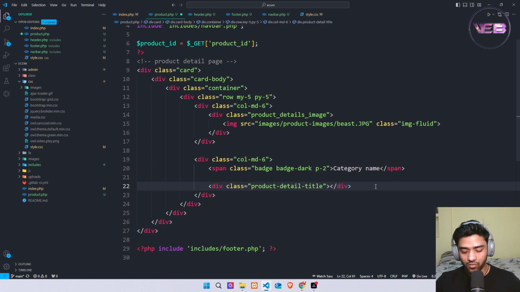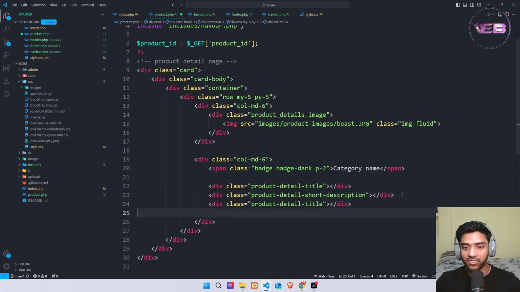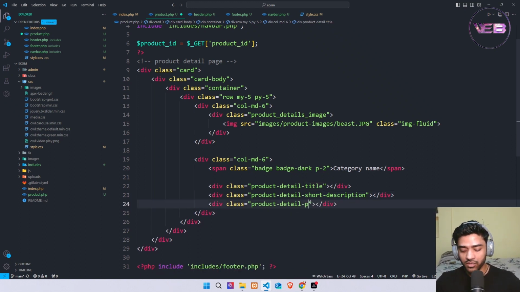After that we have the short description. After this description, we have the price tag. So I just set the price. All is looking cool.